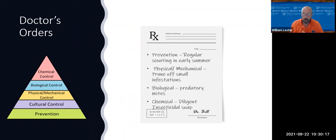Prevention is very important. You need to catch spider mites early. If you catch them when you only have a few spider mites, they're very easy to knock down and control. All you need is insecticidal soap. You're probably going to have to use it more than once. So it's not spray once and all your problems are solved. You're going to have to keep checking. Check the label. It will tell you when it is safe to reapply. 1 week, 2 weeks, however many weeks, just follow the label.